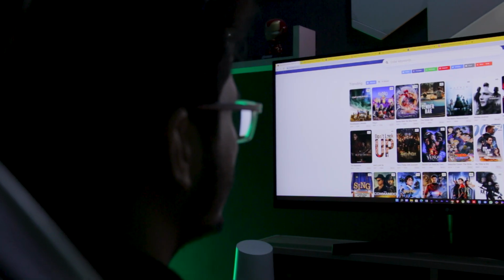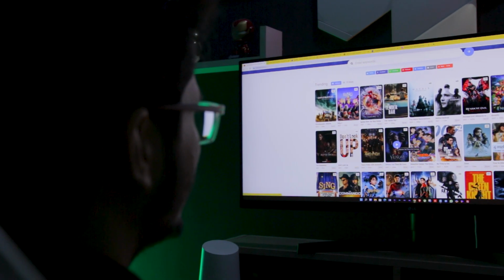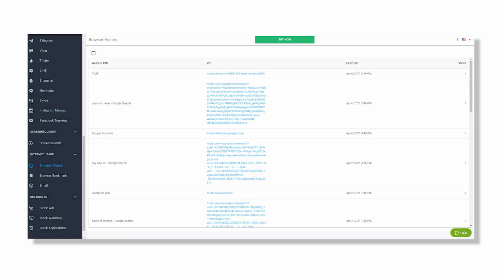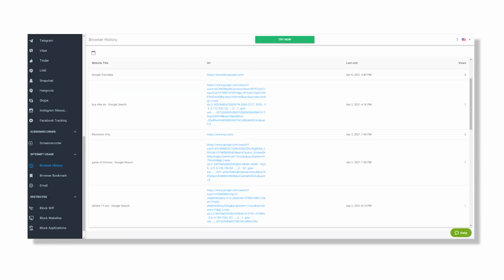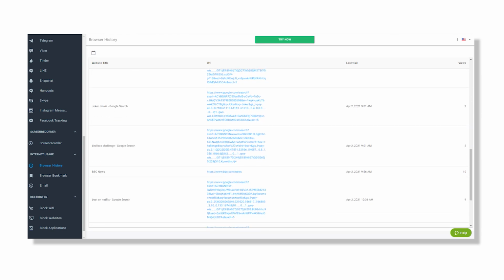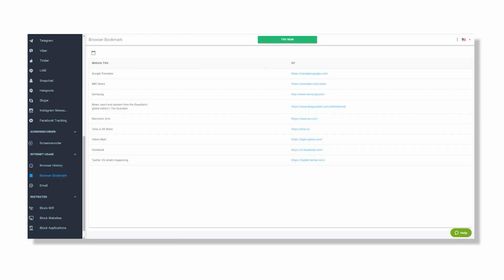If you have kids, you'll know that it can be really difficult to keep track of their online activity. After all, kids are always curious about everything around them, often sticking their noses in places where they should not. With mSpy, you no longer have to worry about your children going to websites that may be harmful or suspicious. You get access to a list of all their visited websites, including the most visited sites and when each site was last opened. You'll be able to view their entire site history and restrict access to websites that you don't approve of.